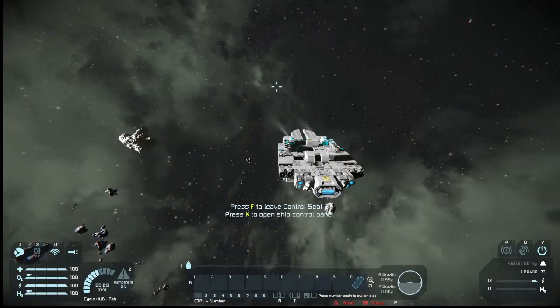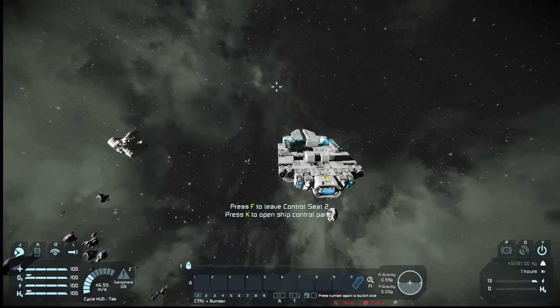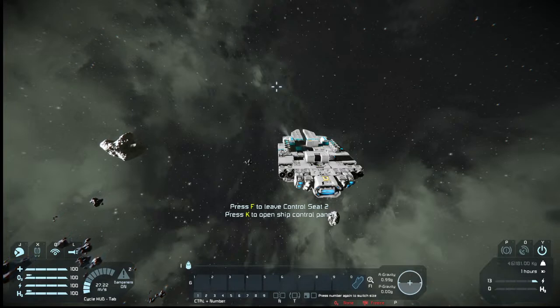We also got this giant jump drive on here, so I can latch it in. We've got plenty of storage, so you can do small missions with this. I don't know how this thing is going to work in atmosphere. I've got 10 of those on there. I'm just hoping that's enough. And I also added more stuff to it so it would fly better. I'll have to see how it flies in atmosphere.